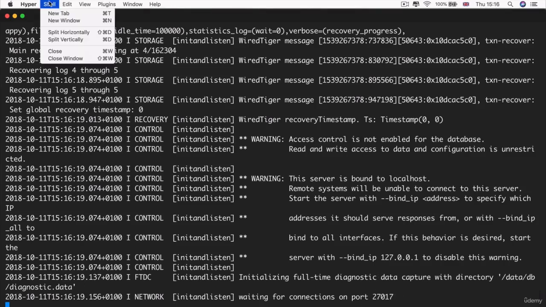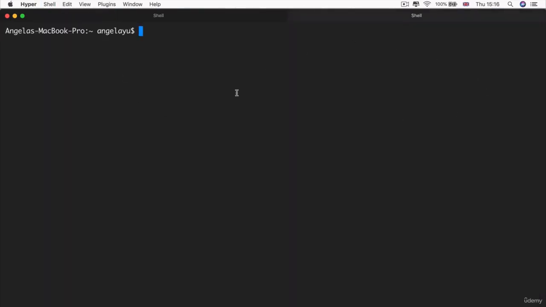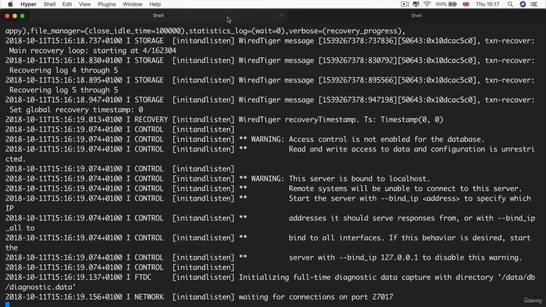So now, if you go into Shell and New Tab, or if you take a look here at the shortcut, which on Mac is Command T, then we can open up a brand new terminal. And this is a different connection because if you notice here, while our MongoDB database is running, we actually don't see our prompt. We can't type something in here, and we can't, for example, CD over to the desktop over here because we don't have an active connection to our terminal. This terminal is connected to the MongoDB database.